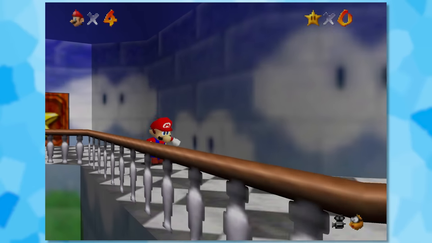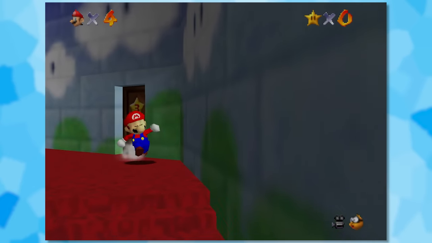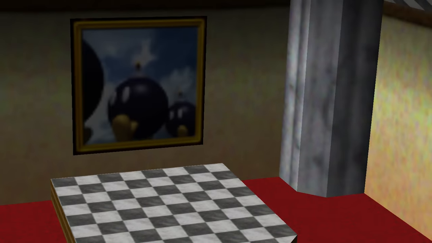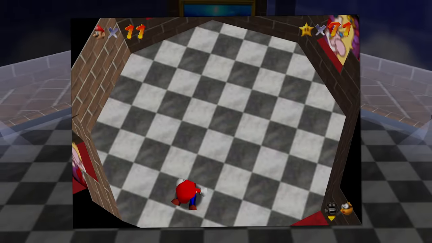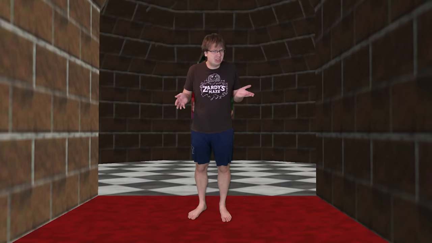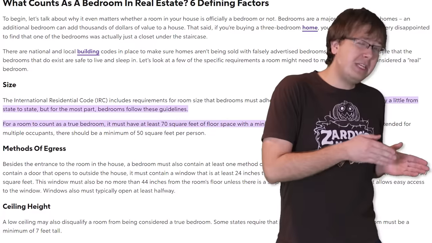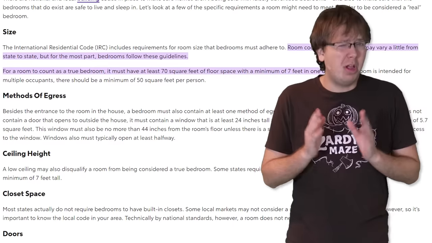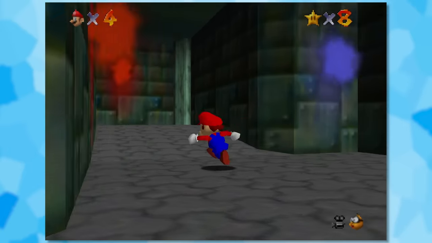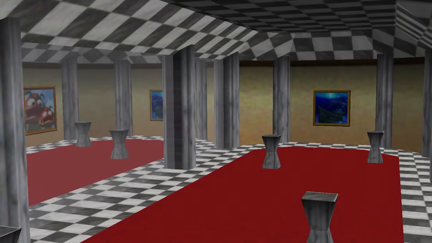Before determining the cost, we need to figure out how many rooms and amenities there are. On the first floor, there's 5 bedrooms. Boblin Battlefield, Cool Cool Mountain, Womp's Fortress, Jolly Roger Bay, and Peach's Slide. You might think that this room looks too small, but technically speaking, it's over 1,000 square feet, and you only need a room to be 70 square feet across the board with a 7-foot ceiling to technically qualify as a bedroom.